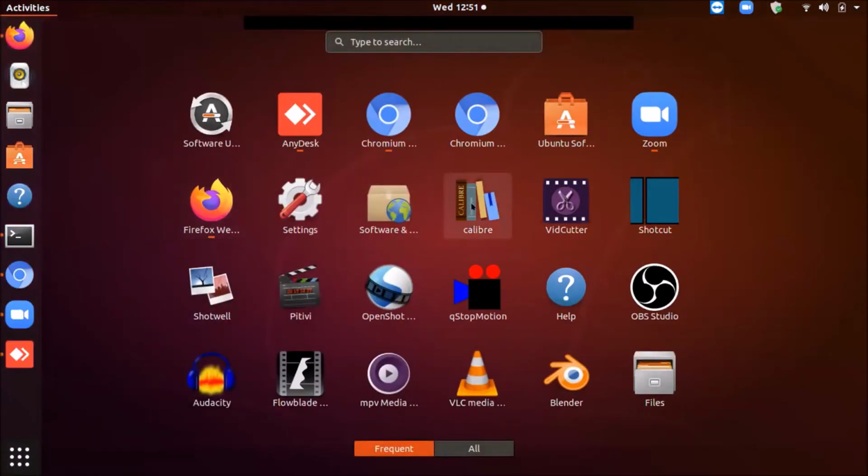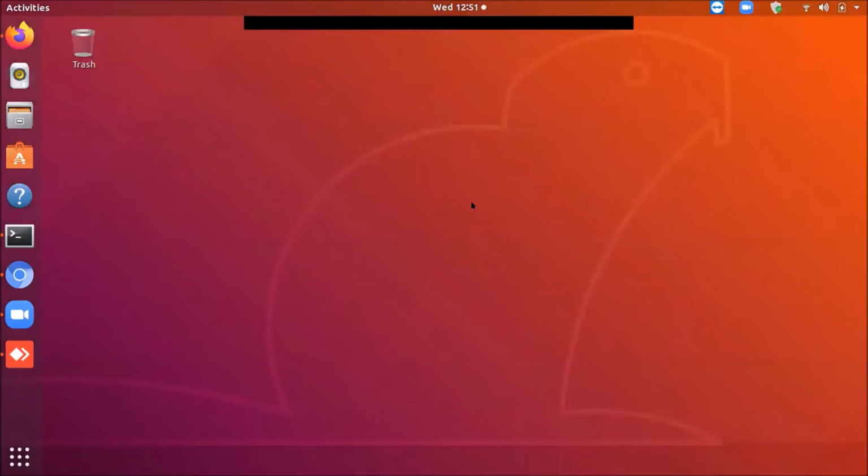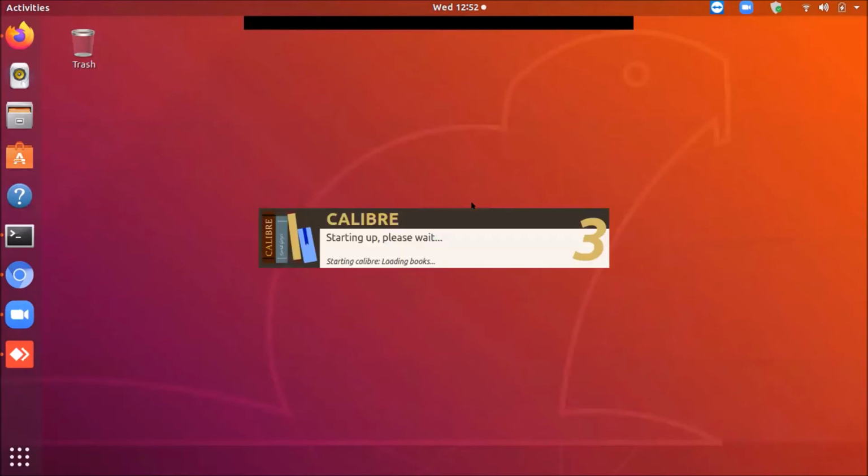Okay, now the first one that nobody has mentioned before, which is great, is, I don't know how to pronounce this, Calibre. And this is software. Let me fire it up so you can see what it looks like. Calibre is a software that I use to read EPUB books. So I have the same software on Windows. I have the same software on servers, as a matter of fact, so I can read hardware documentation manuals. Okay, there it is. Calibre is starting up.